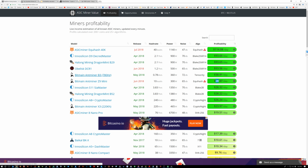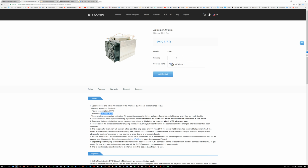I've touched base on the B3 with the Tensority algorithm. Very, very sensitive over there, but it's your prerogative whether you want to go for it or not. That's simply your choice. However, we won't be going for the B3s as yet. It's just too early. There's minimal info out there. As I stipulated in our previous video reviewing the B3, there is just too little info across the globe. However, I do have people that have this unit and they are earning quite well at this point in time.